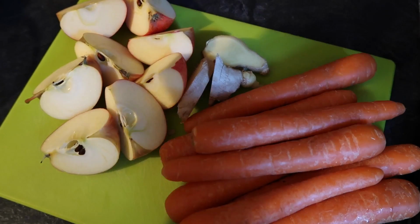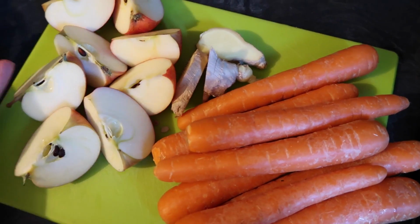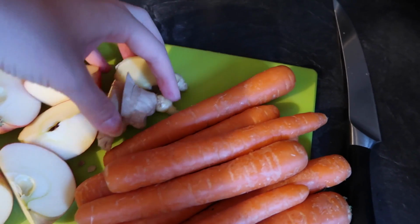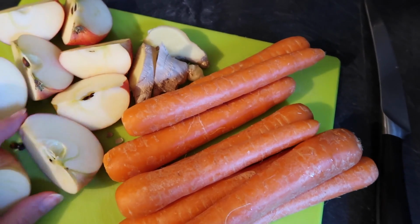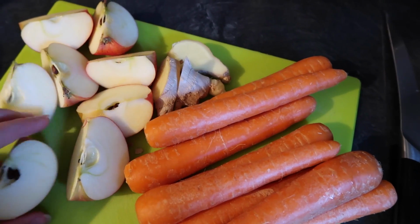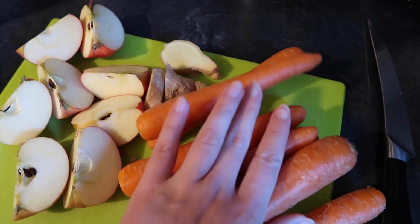So here's what I'm gonna be adding to my juice this morning. Just 2 apples. I like Braeburn, they're my favorite. A few thumbs of ginger and a bunch of carrots. They're all organic, so I don't need to skin or peel or prepare anything. I just chop these in quarters, chop these into thumbs, and the carrots are already the perfect size and shape.